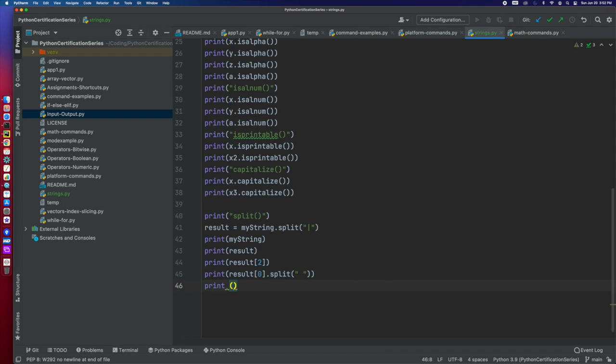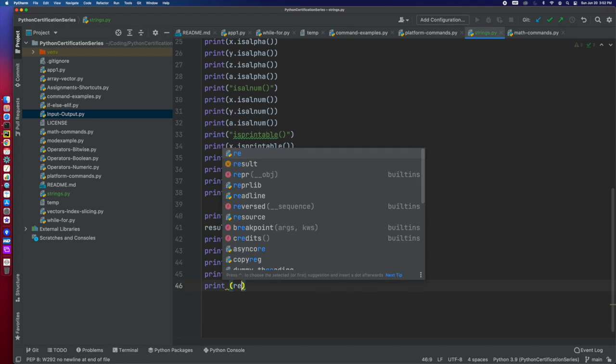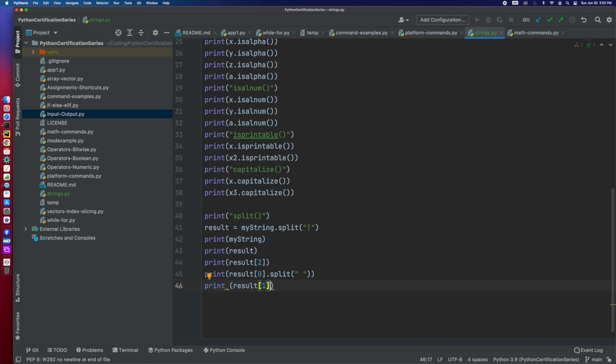So now let's do print results 1 dot join with results 2.